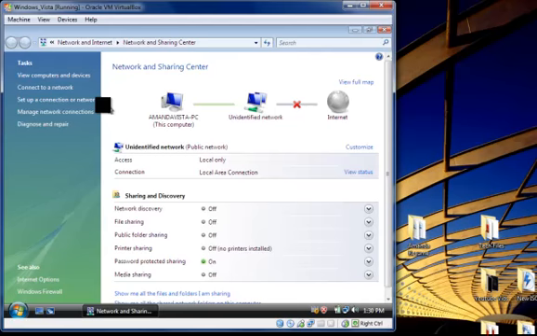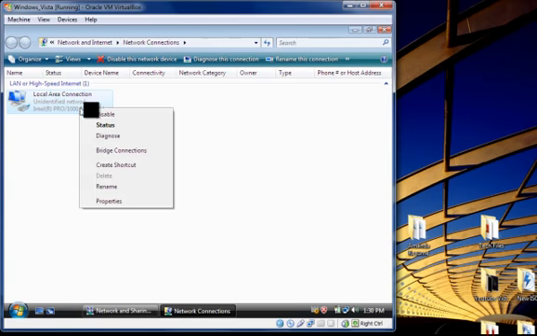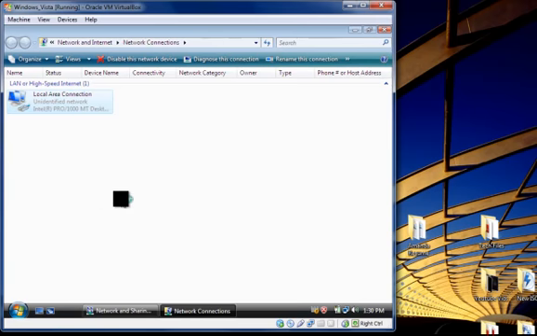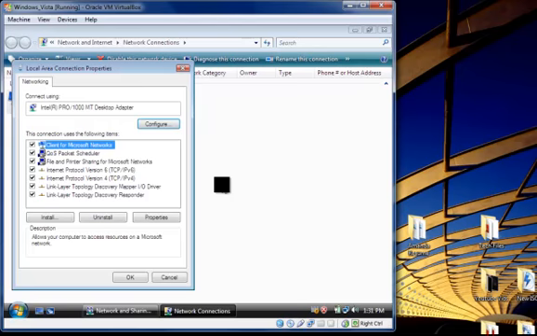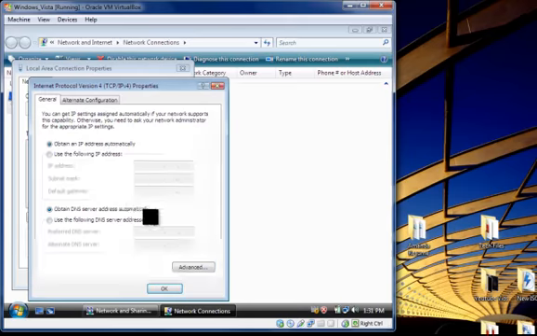Now we're going to go to our sister machine and do the same thing. So we're going to our connections, properties, disable IPv6, and edit the properties of IPv4.